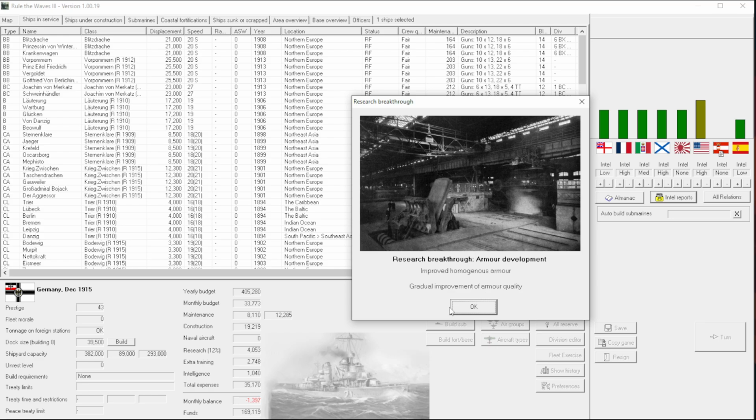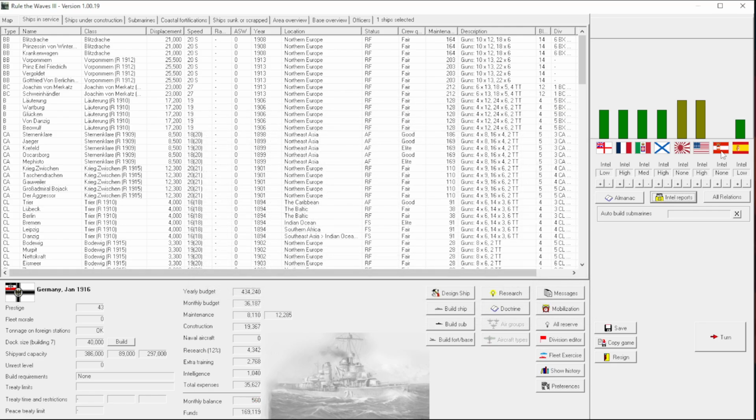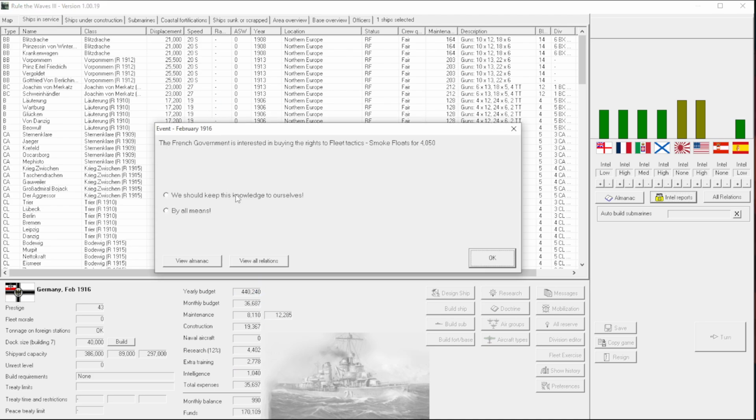Improved homogeneous armor. It's good. Concentration firing. Good. So now we can actually target more than one ship at the same target, and take less of a penalty for that. Okay. Yeah, I think next up for us is a battlecruiser, and you know what? It should be. If you think about it, the battlecruiser is much better in the kind of configuration we'd be limited to, like a 232 or a 23. It would have to be a 232. Damn.